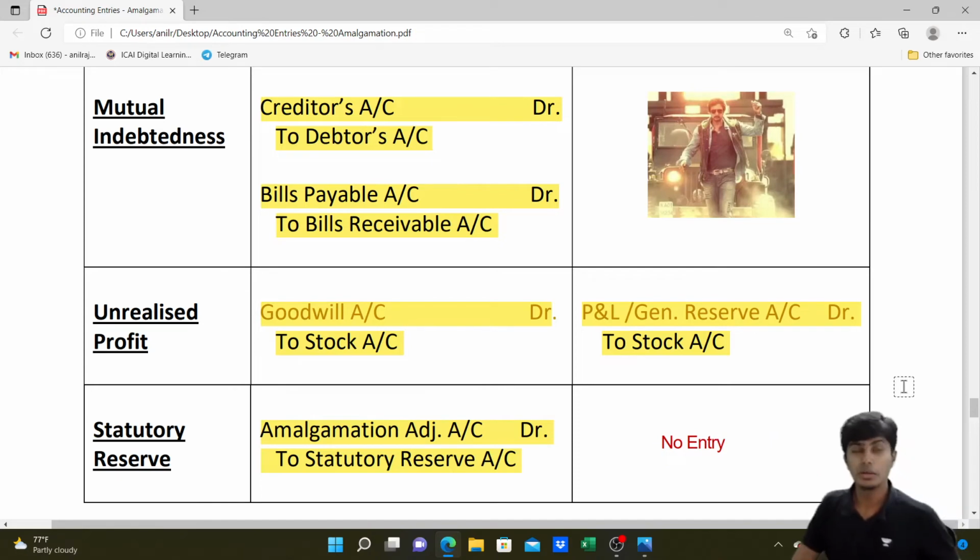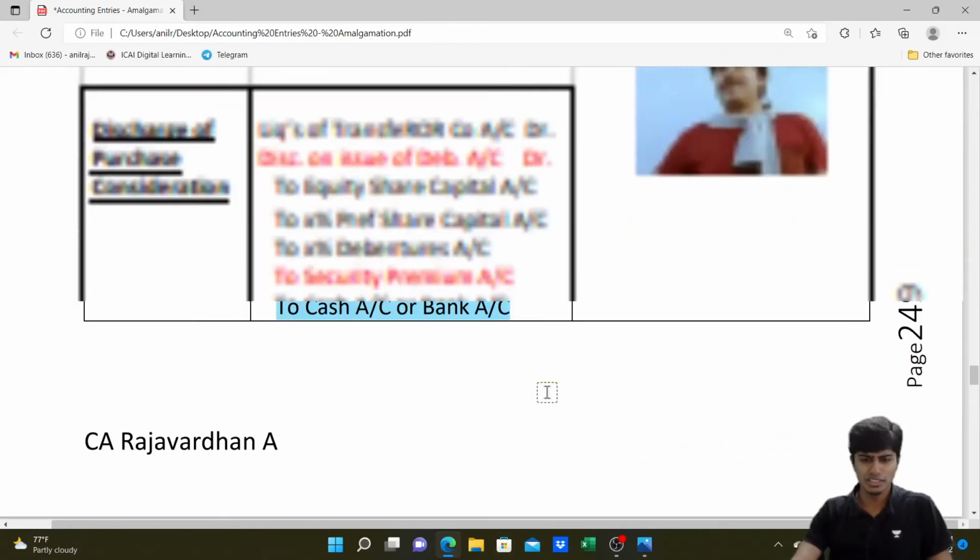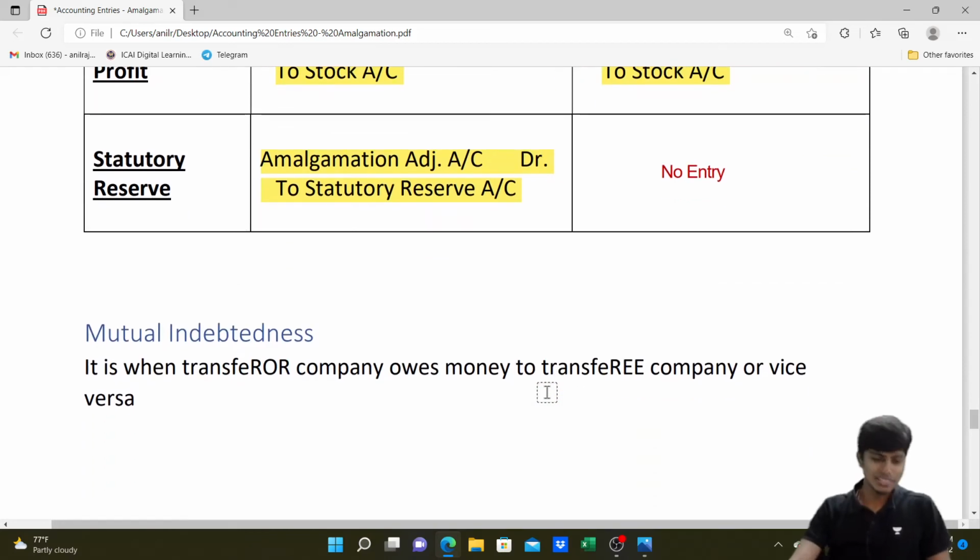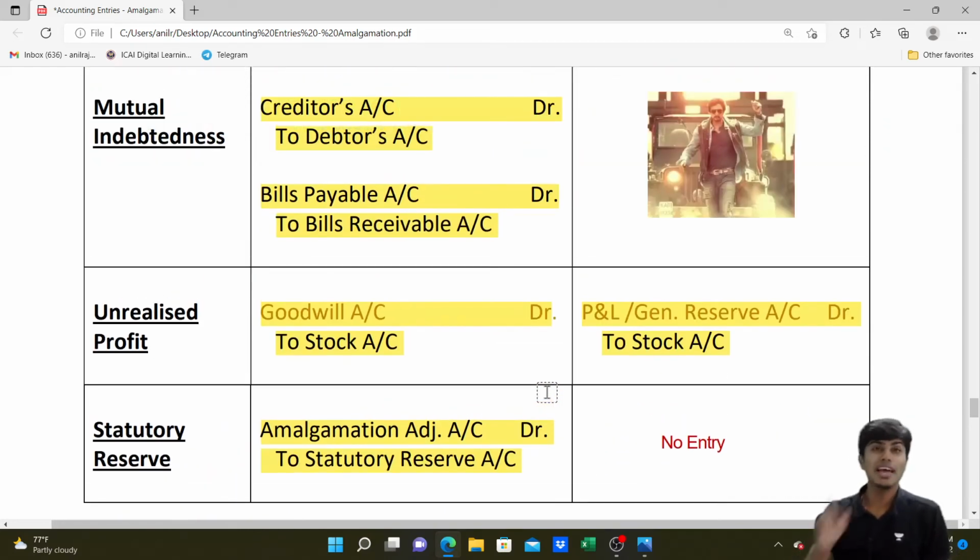Sir, why? Because when do we call it amalgamation in the nature of merger? When we follow 5 conditions. That's when we follow pooling of interest. What are the 5 conditions? All the assets and liabilities, including reserves and surplus, are taken over and recorded at book value. Let me show it to you. I think I just closed the presentation. It should be there. No, it's not there in this. You guys have seen it, no? All the assets and liabilities, including reserves and surplus, are recorded.